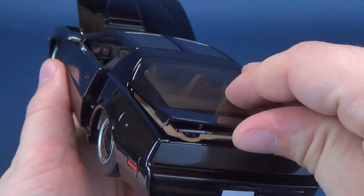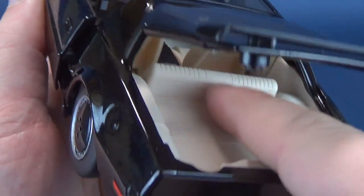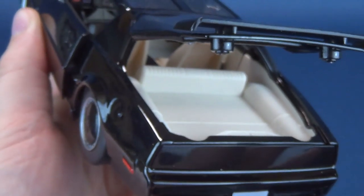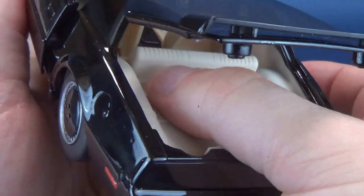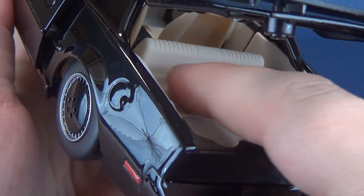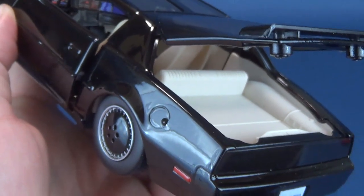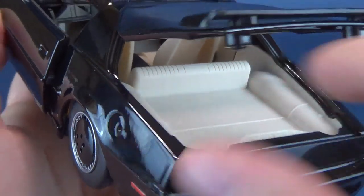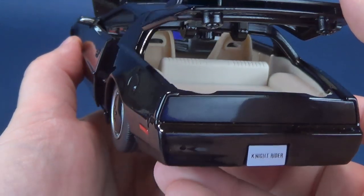You can also open up the back as well. The back storage compartment in the trunk has that same slightly different feel to the plastic. I can only describe it if you were actually holding it — it doesn't feel flocked, but it's got almost a soft feel. The best I can describe it is like the soft edge of a marshmallow — just a little bit different material than the rest of the interior. And it just opens and closes.